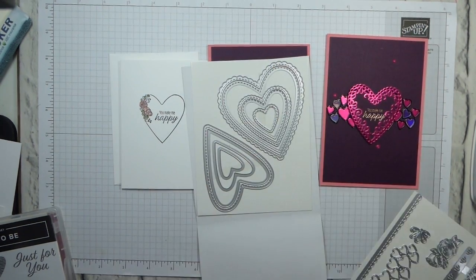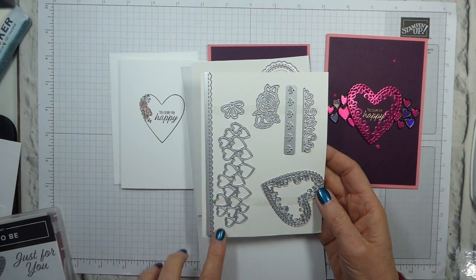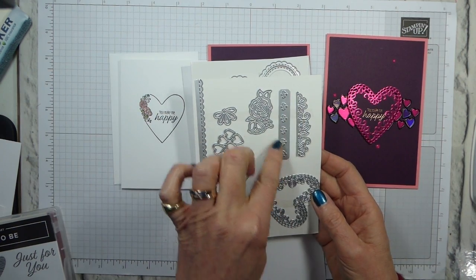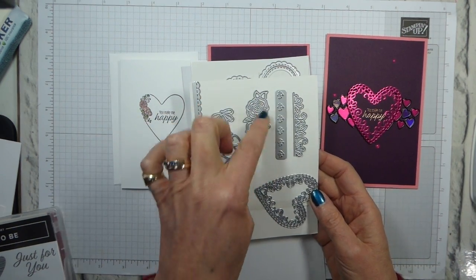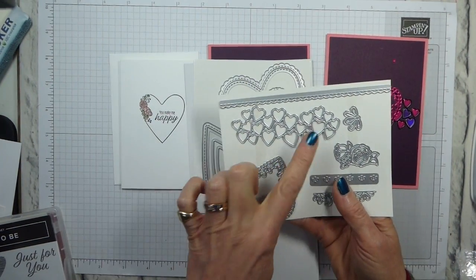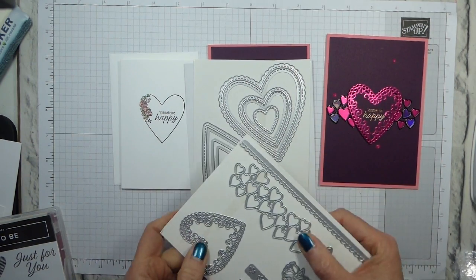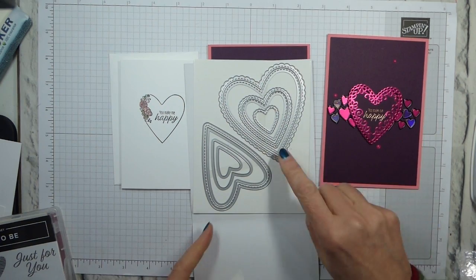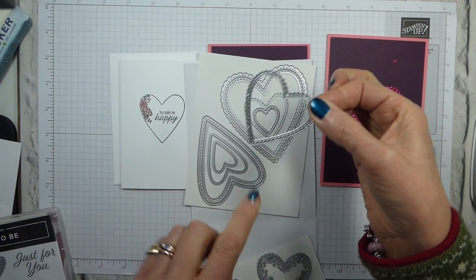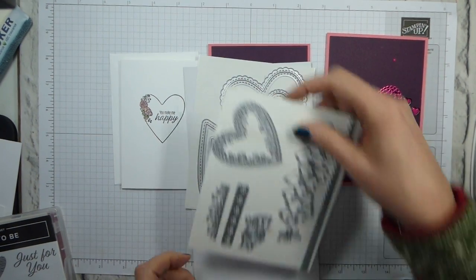So there's all of those, plus this sheet. So you've got a zigzag or scallop edge, some little florals, floral edge, some just little bits that will punch out, this amazing die, and this. And clearly it's these 2 that I've focused on specifically for this project, but I did also use this frame, so I got the heart out of the middle, which is what I used for the middle of this.